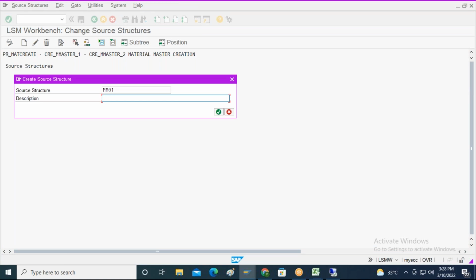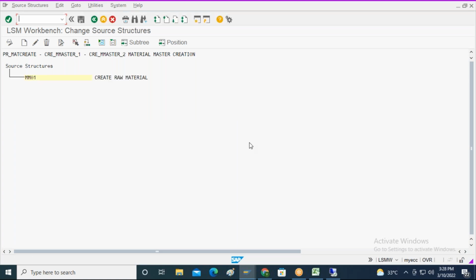For the description I can give create material, okay, create raw material. Then I will click on OK and save it. Now I will go back.